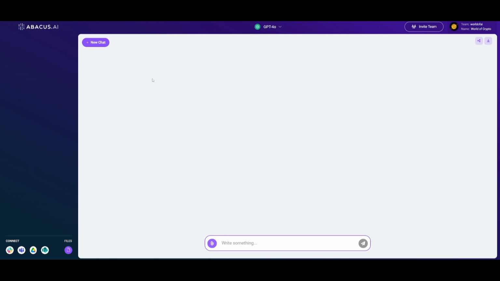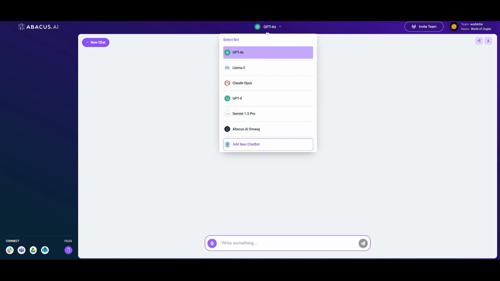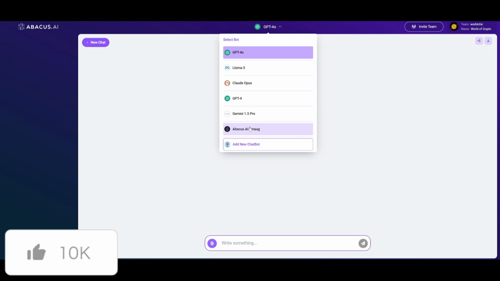Now, if we go back to this page, you can see that you can click on the model tab on the top, and this is where you can select different types of LLMs. You have Llama 3 on Groq, which is super fast. You have Claude Opus, you have Gemini, you have the GPT-4 Omni models, and you also have Abacus AI Smaug. This is actually a model that I haven't really made a video on, but it's an open source model, and it's probably one of the best models that are out there. It's based on the Llama 3 fine-tuned model, and it's something that is super powerful and better than the original Llama 3 model.